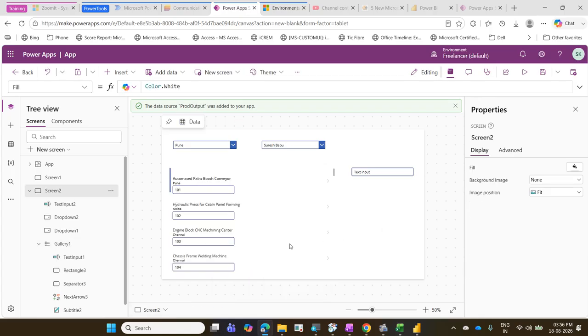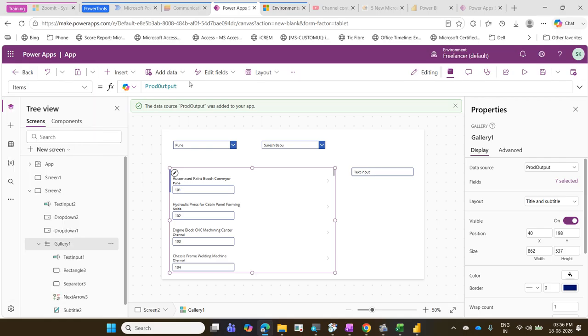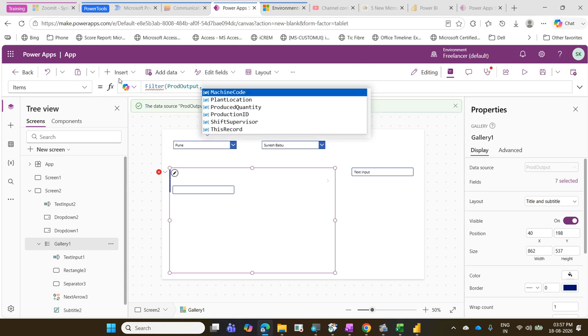So here, what is your function? The function is filter, open bracket, table name, comma. It should be the starting letter, not the whole text.